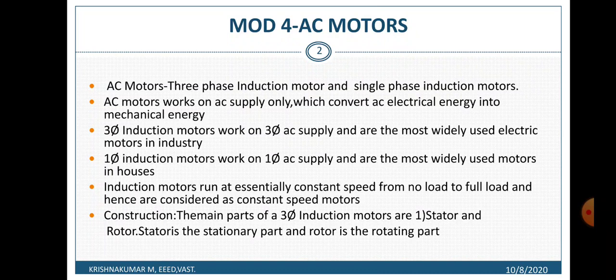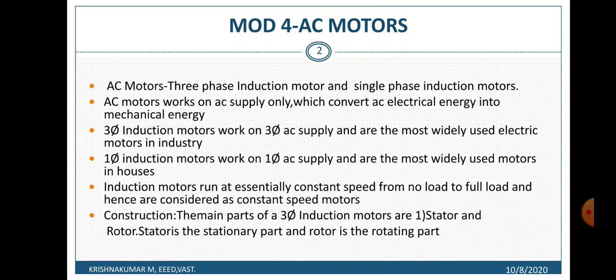AC motors are classified into three-phase induction motor and single-phase induction motor. A motor is a machine which converts electrical energy into mechanical energy. So, three-phase motors convert three-phase electrical energy into mechanical energy. Single-phase induction motors convert single-phase electrical energy into mechanical energy. Induction motors are considered constant speed motors. Actually, there is a slight variation in speed when load changes. When load increases, speed decreases slightly. So we can neglect those slight variations and call it a constant speed motor.